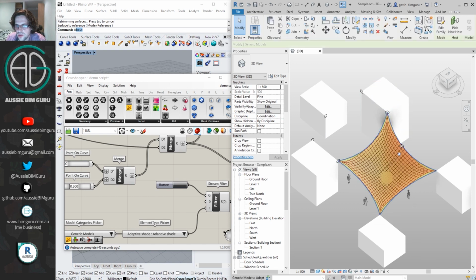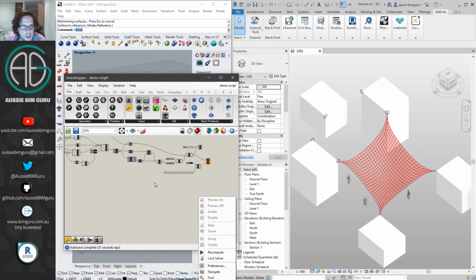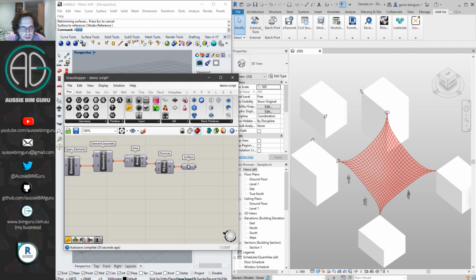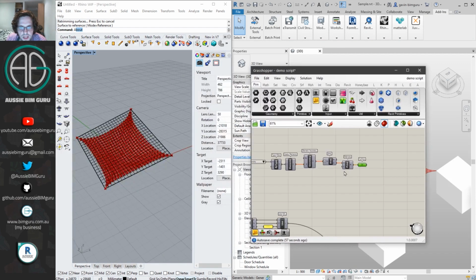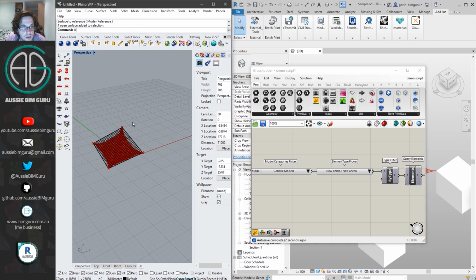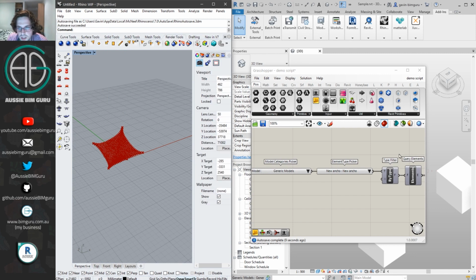I'll recollect all my input points back at the start. Remember, we have to generate the original surface first. So we should be able to collect all of these, hopefully. Delete my original surface.